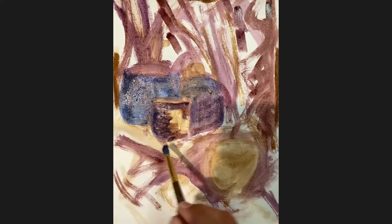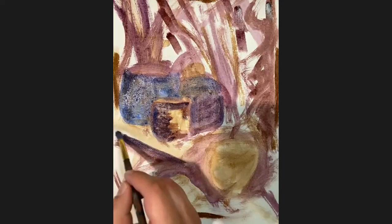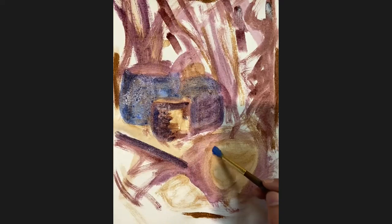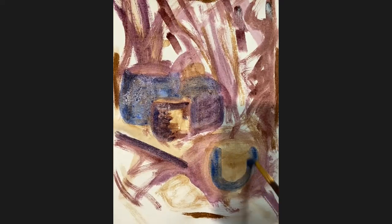What about my muddler? Bottom of the muddler here. More of a shadow. Notice that shadow becomes almost pitch black, which is fantastic. But I also need to add just a little bit of the blue on top of the glass, because you want that reflective quality. Again, that's the goblet down here. Very abstractly, very loosely, not worrying about detail.